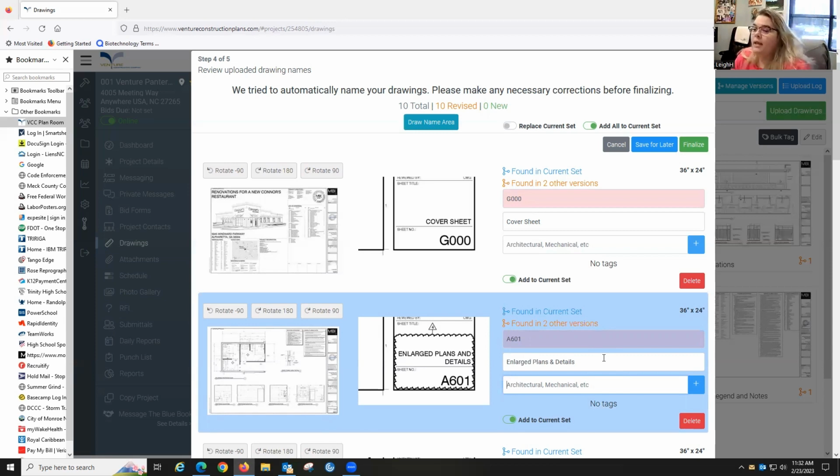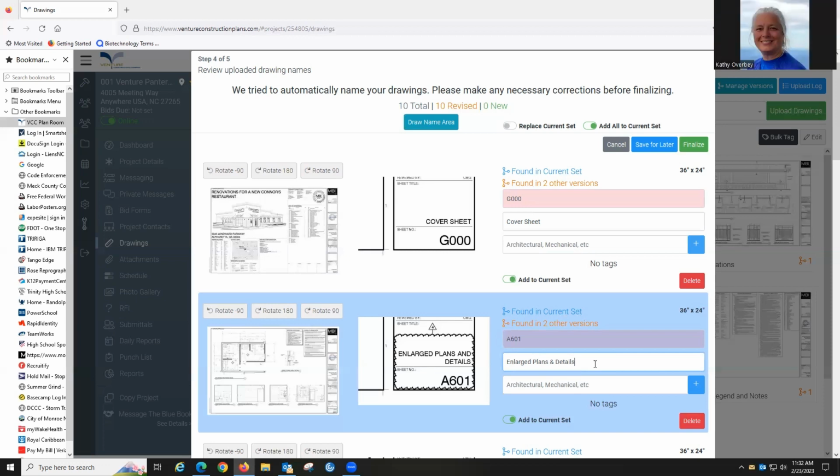Because the problem could be that 2 of the 10 sheets that you're uploading are the same, like Candace just tried to force it to show, or it's telling you 2 sheets are labeled the same and you can't have that within the set in general. Yeah, I just wanted to be able to show what the red looks like.